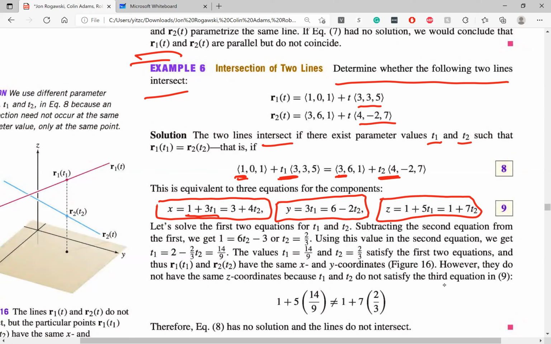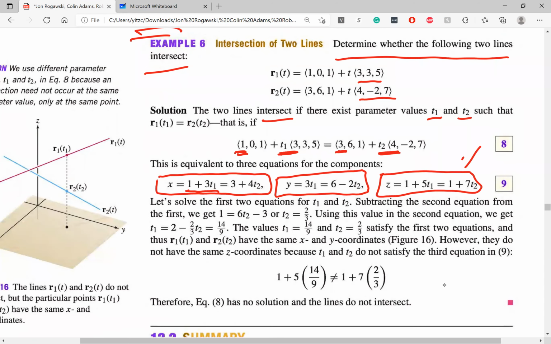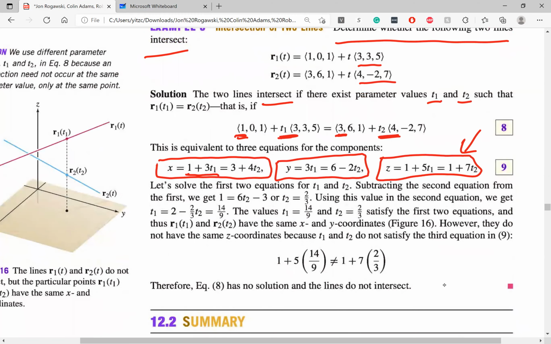Now you have 3 equations and 2 unknowns, and you can use 2 of these equations to solve for the 2 unknowns, because 2 equations can solve for 2 unknowns. And then you can use the third equation to determine whether you intersect, because you would find the T1 and the T2 that you're looking for, and plug them into the third equation and see if you get an equality.